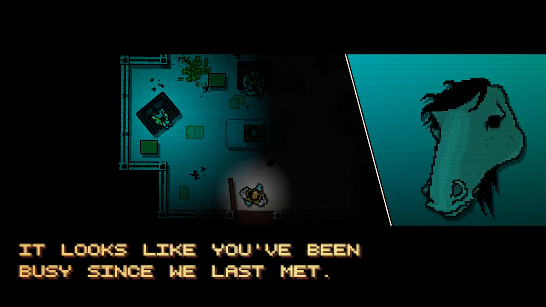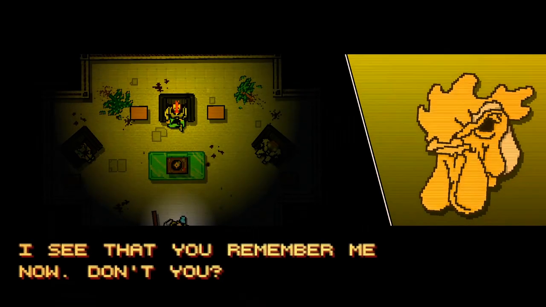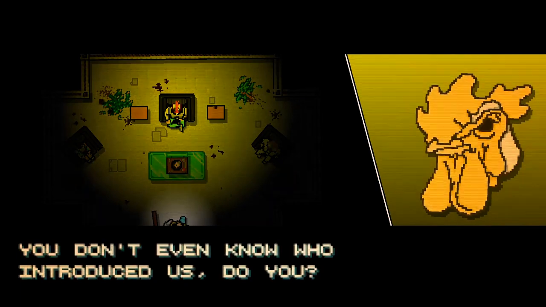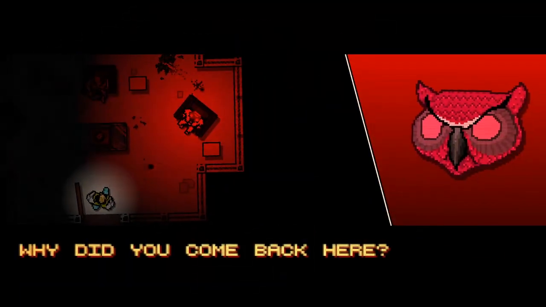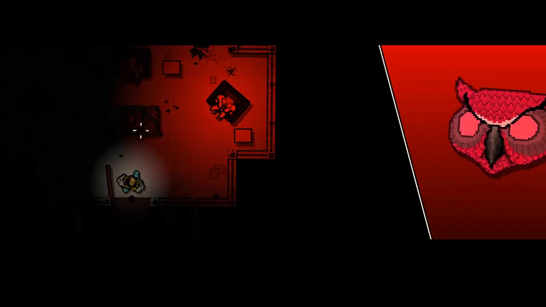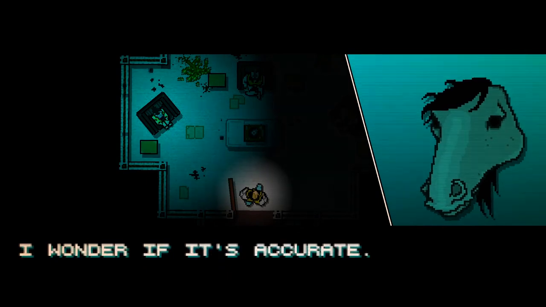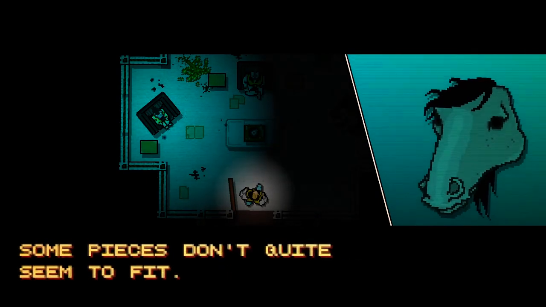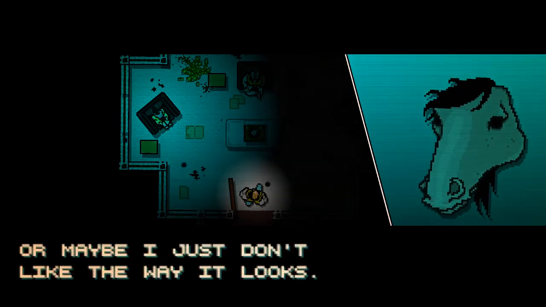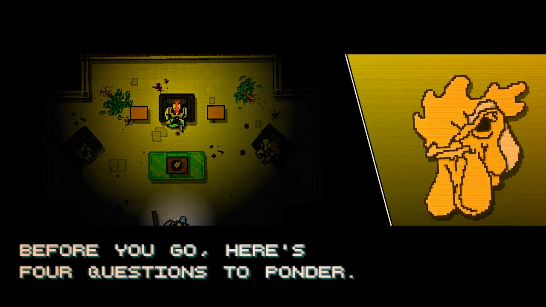Oh, it's you again. It looks like you've been busy since we last met. I see that you remember me now, don't you? But you still don't know who I am. You don't even know who introduced us, do you? Why did you come back here? You're not a nice person, are you? You make me sick. A picture is starting to take form here. I wonder if it's accurate. Some pieces don't quite seem to fit. Or maybe I just don't like the way it looks. I think our time is up, but we'll meet again.